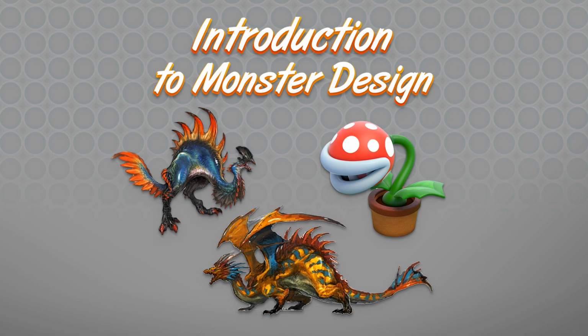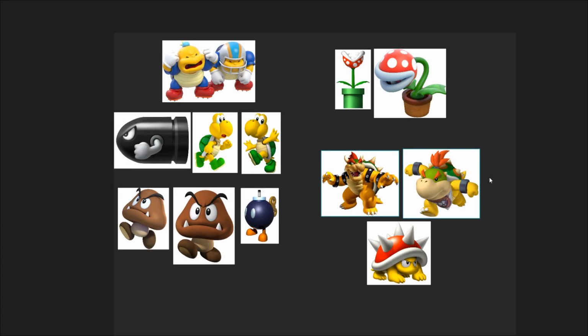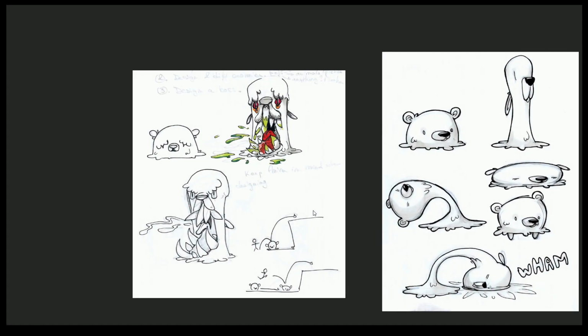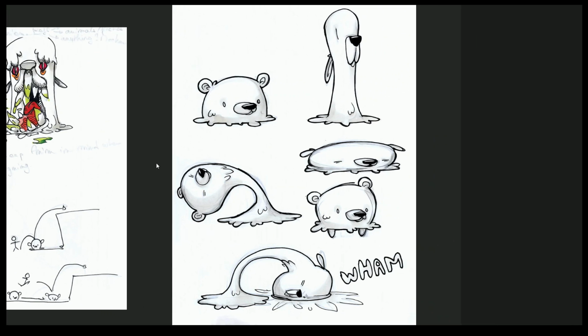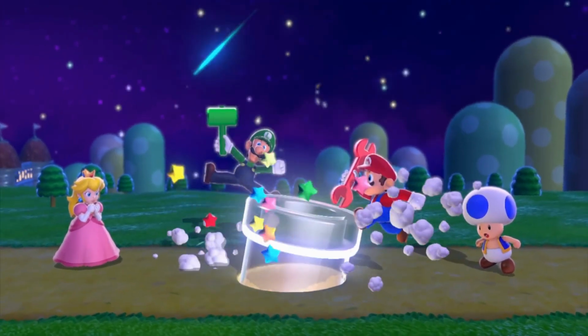In this series, we are going to explore monster design for video games. In the first two videos, we will look at examples of enemy design in famous games to better understand how they are designed. I will then show you how to create your own monster. We will start with a game mechanic and then work our way up to the finished asset. In this video, we are going to look at what Mario games do with enemies.